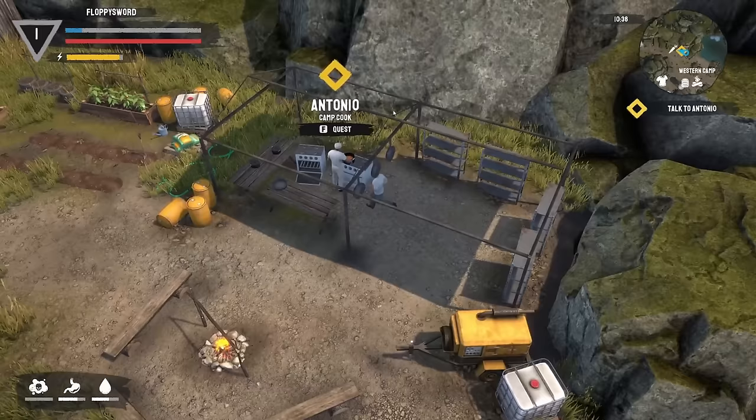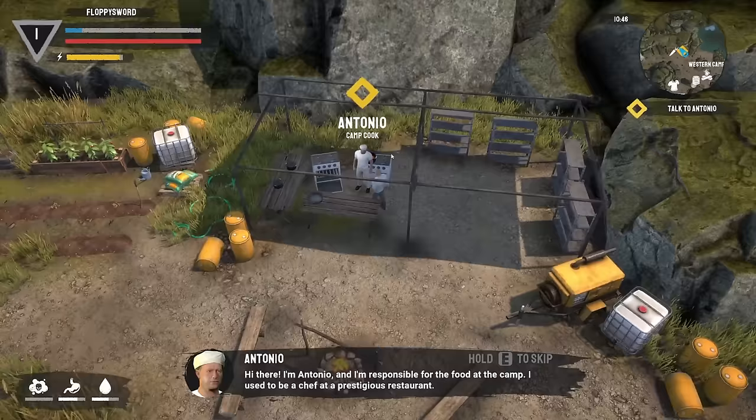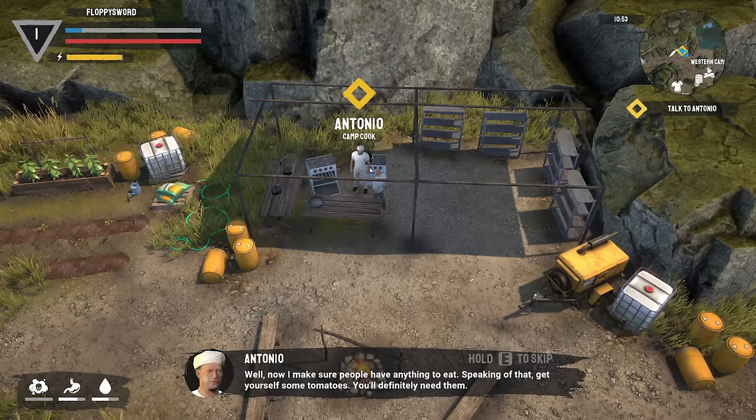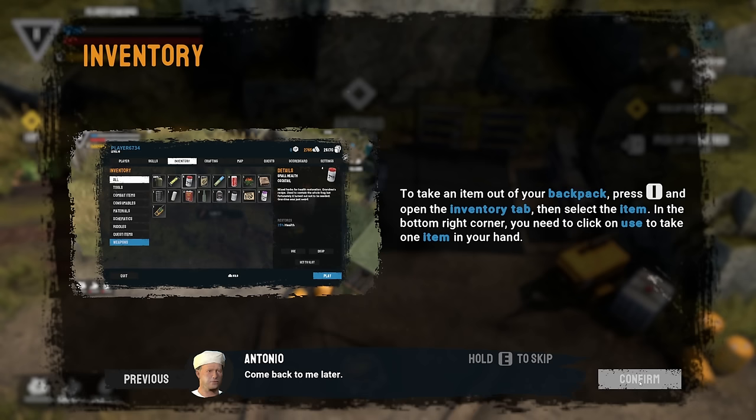What's up, dude? Hi there. I'm Antonio. I'm responsible for the food at the camp. I used to be a chef at a prestigious restaurant. Well, now I make sure that people have anything to eat. Speaking of that, get yourself some tomatoes. You'll definitely need them. Items that you can pick up are highlighted. Press F to gather them. Come back later to me.